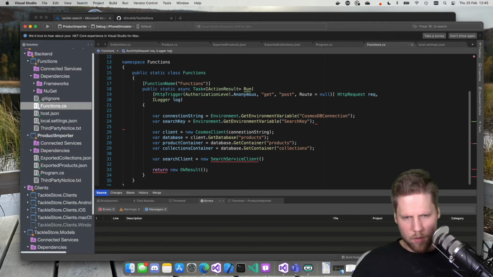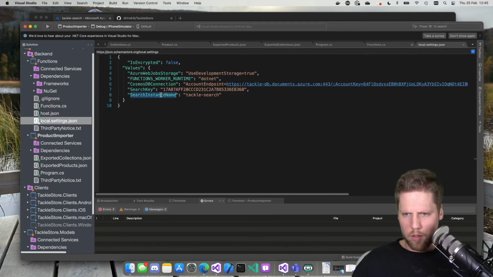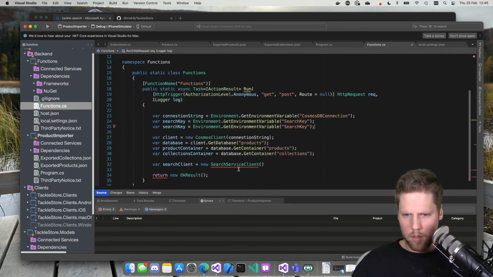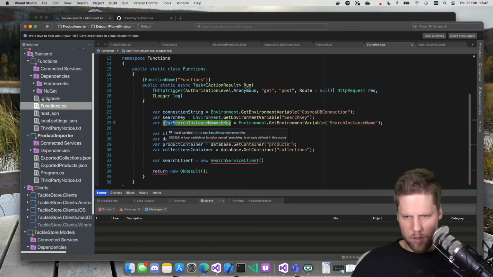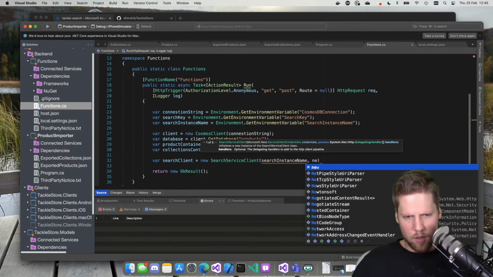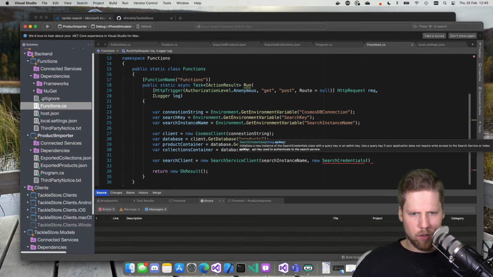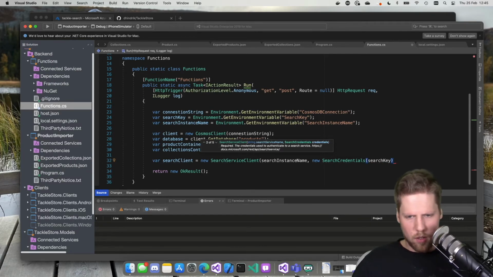Search key. I can copy this. Let's double check what I named it. Search instance name. Okay, so search instance name, new search credentials, and search key passed to that one.